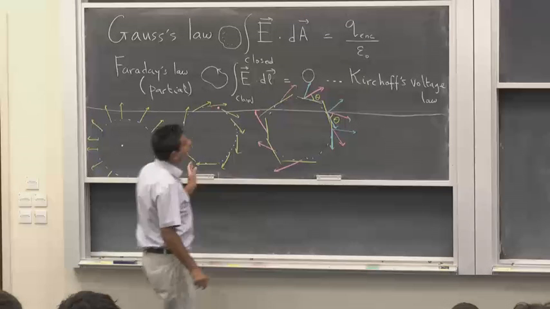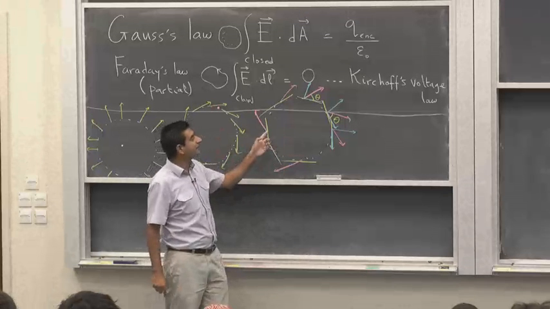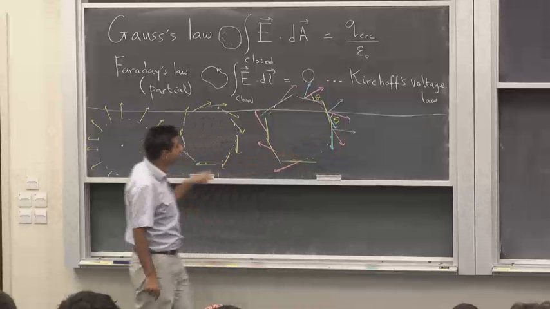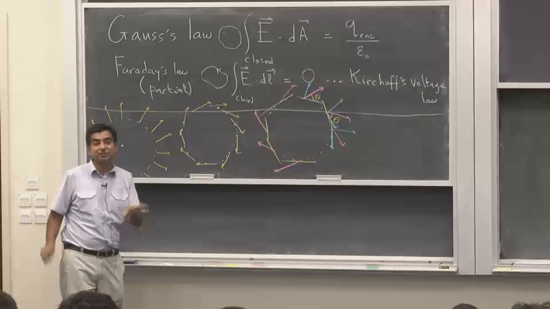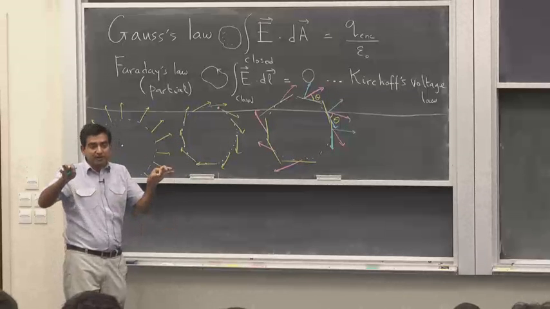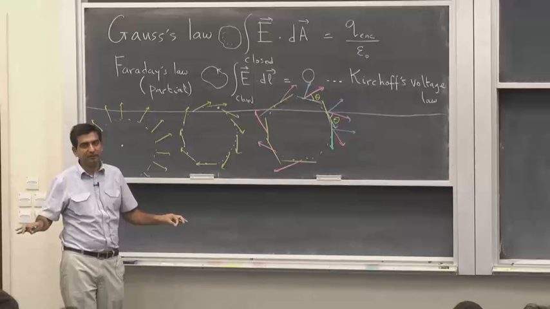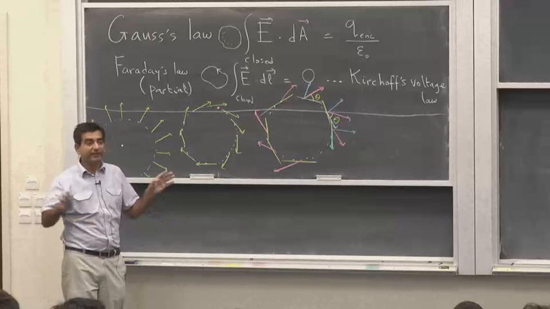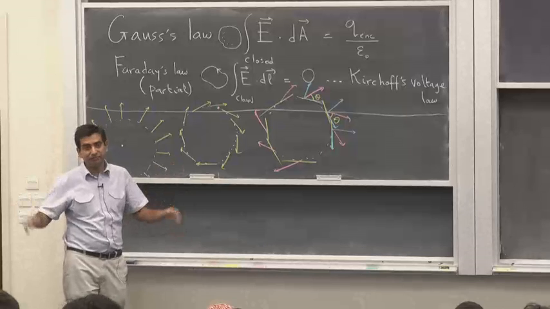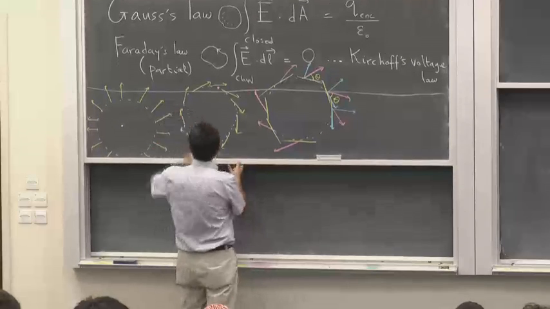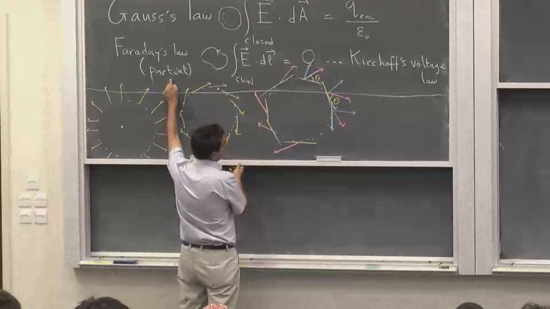Alright, so you cannot come up with a distribution of charges that produces an electric field of this kind or an electric field of this kind, and you would like to keep the charges fixed or stuck to certain points in space. If the charges are moving and they are accelerating, then it's a different issue. Alright, because that's why I've written a partial form of Maxwell's equation.